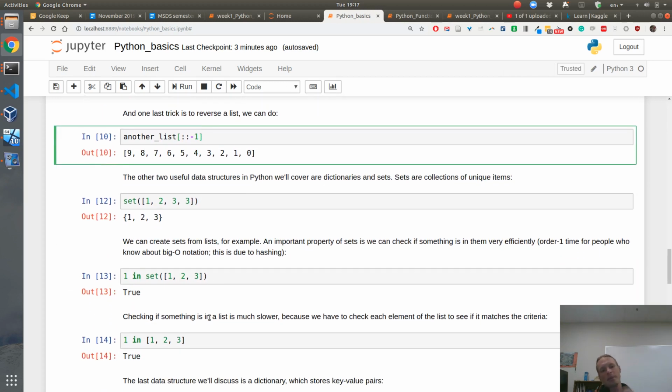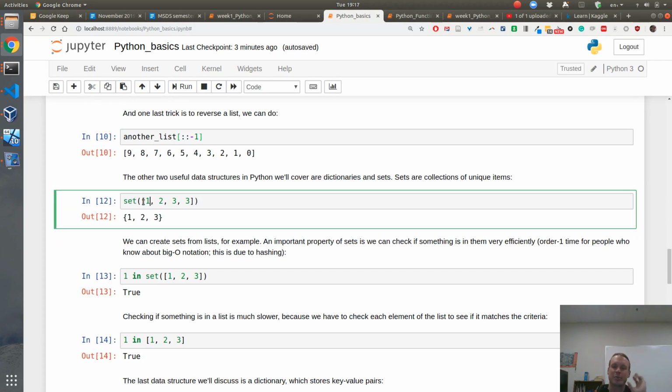And then there's a couple other things in Python that are good to know about. The set, which is like a list, but it's unique values. It's like a mathematical set. It's got this set function to convert a list into a set. And that's important because when we're checking if something is in a list, it's much more efficient to check if it's in a set than if it's in a list.